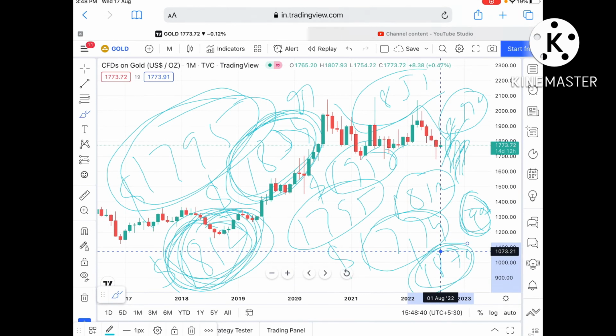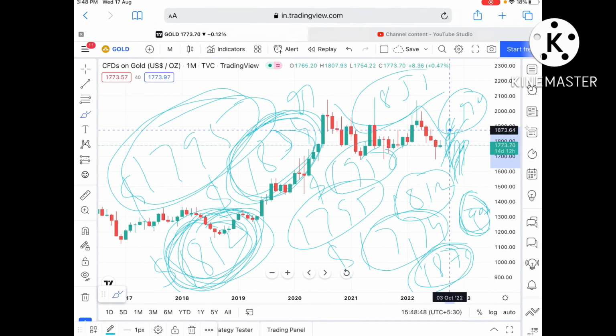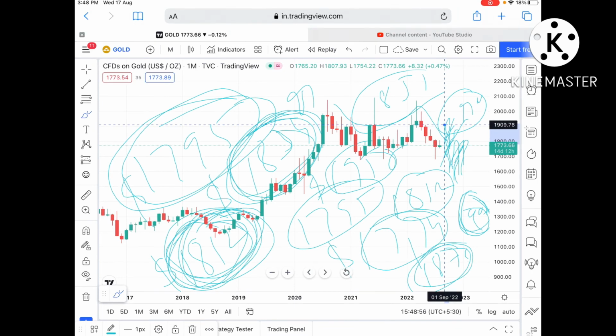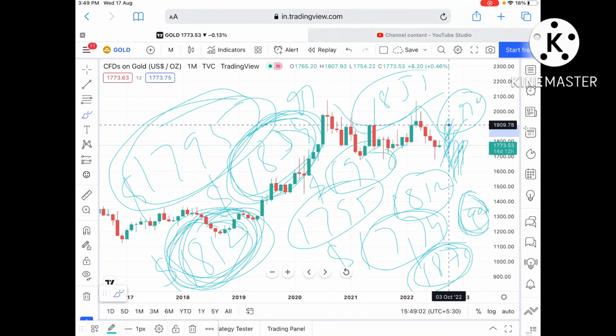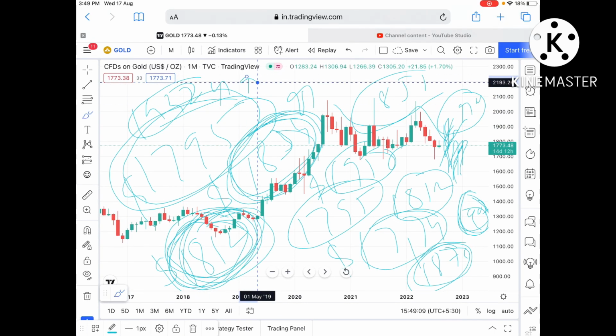If the price goes above a level of 1842, I'll make another video explaining where it can move, or you can check this video. I have explained in the previous videos also that if the price goes above a level of 1856, it can touch a level of 1909, which is already a weak resistance, so the probability is very high. We can see it go further upside towards a level of 1912. And if the price goes above that level, then there is a higher probability of moving further upside towards a level of 1932, and then further upside.